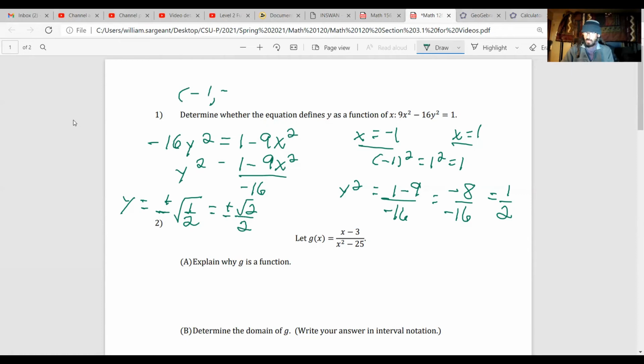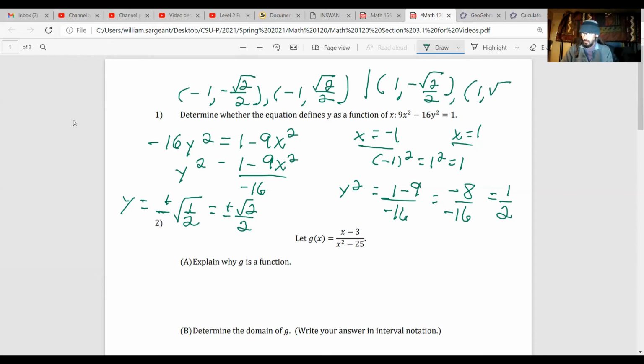But overall, I'm giving a very specific example here that if we put in -1 for x, we're getting 2 possible answers for y. That's enough, but also when I put in +1, I came up with 2 answers for y. If y was a function of x in that equation, then when x equals 1, we should have had just 1 answer for y. And when x equaled -1, we should have just had 1 answer for y.